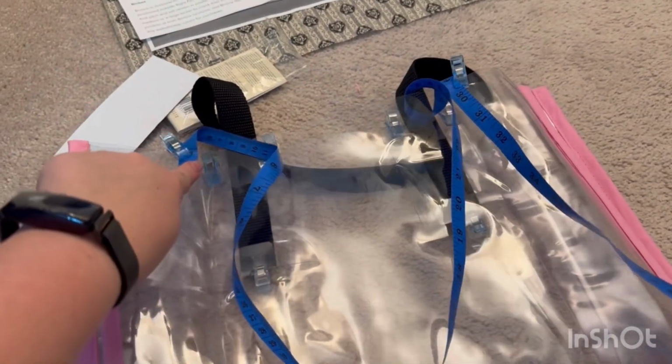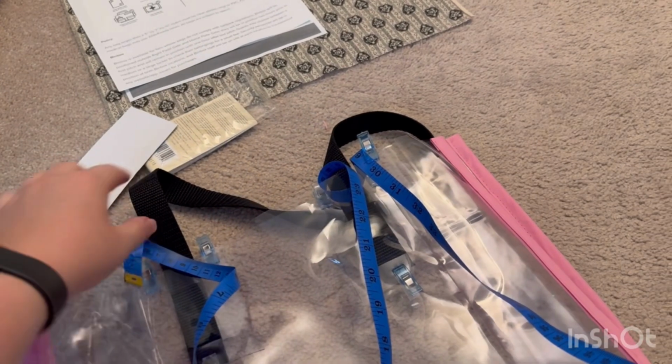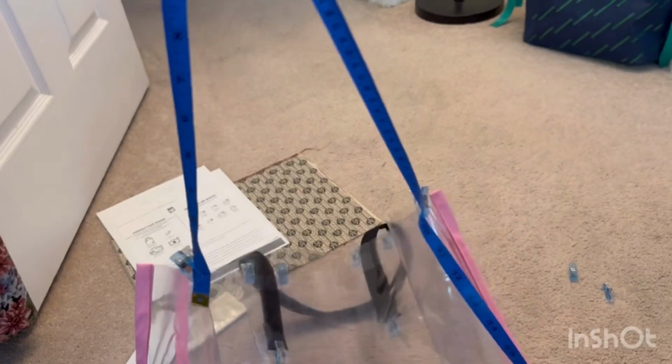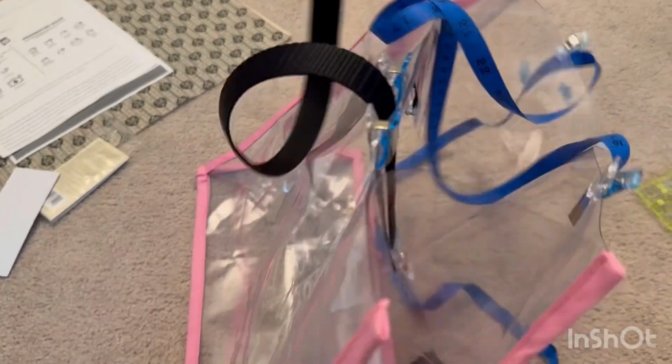And then how I got the measurement is I used the tape measure, and I put my elbow against this part right here, and I put the tape measure here to the top of my hand, back down, and I got 28 inches. So then I added 1 inch on each side, and then I tested this out in the mirror. So I'm going to try this. This is what I'm going to do.